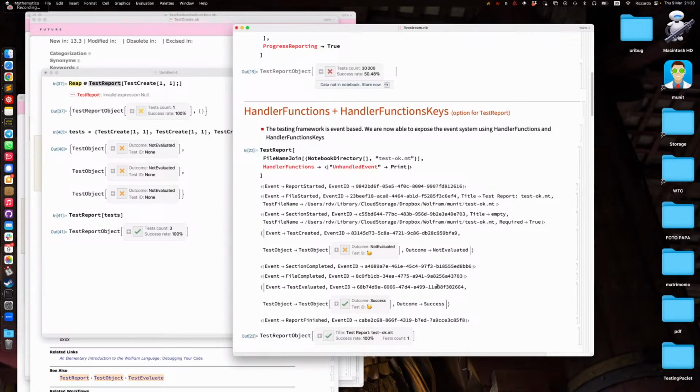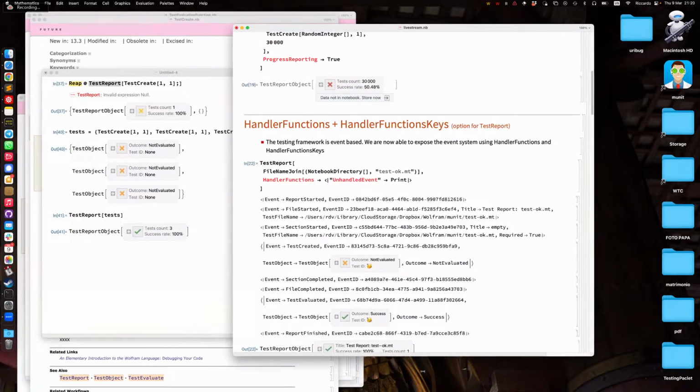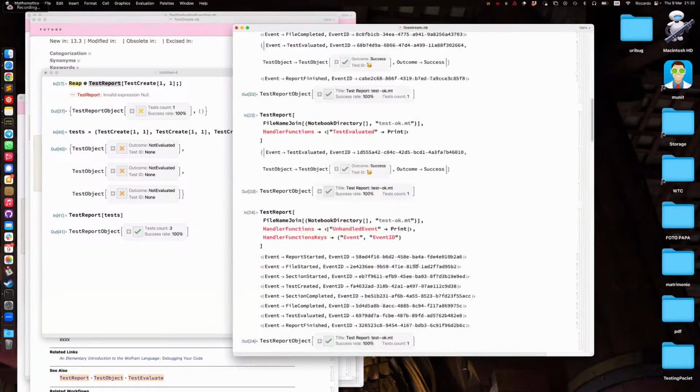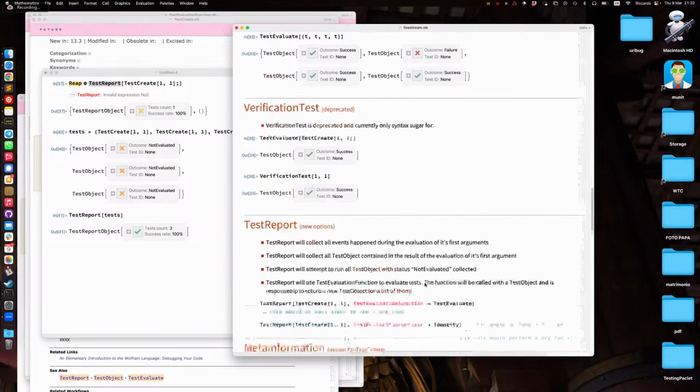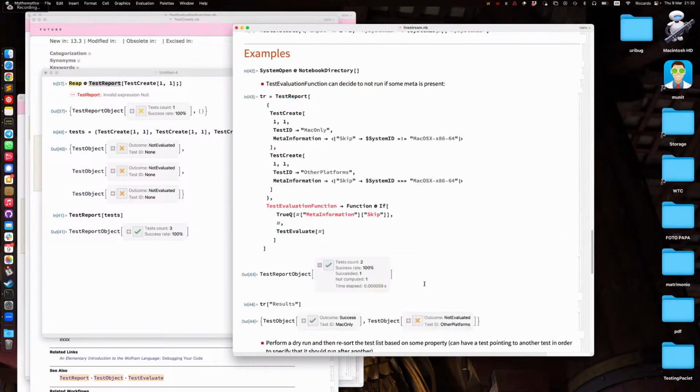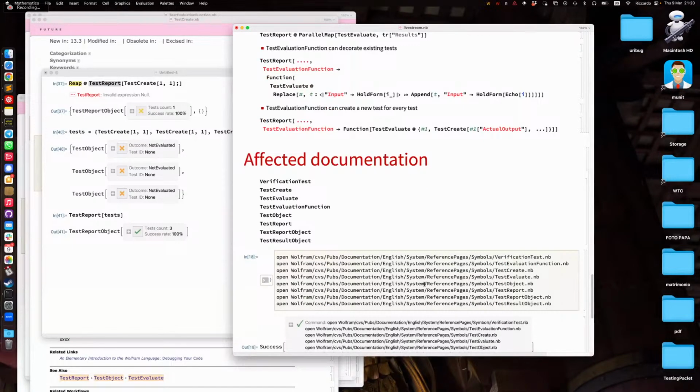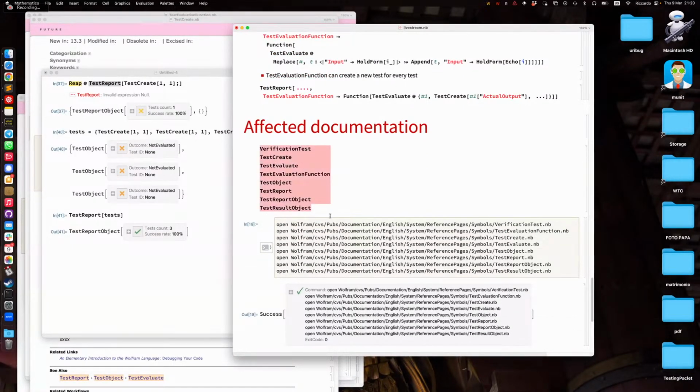The only point is that in the evaluation of test report, there is a subsidiary call for the handler functions. That's what you're basically saying. Right, that's absolutely fine. In other words, the test report tickles the test objects inside and they start spitting out handler calls. And that's fine. Is that a correct description? Yep. Okay. And those are all the notebooks that are affected.